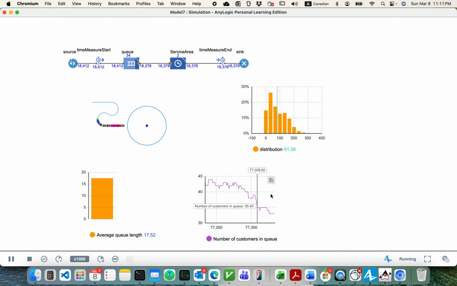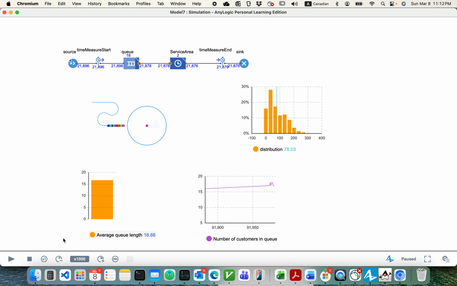Okay. And the last chart shows you the time plot. It shows you the real-time queue length at any given moment, but because time moves forward in the simulation, we are actually having this plot moving rapidly. So if you pause it, you will take a snapshot of how many people are there at a given time moment.